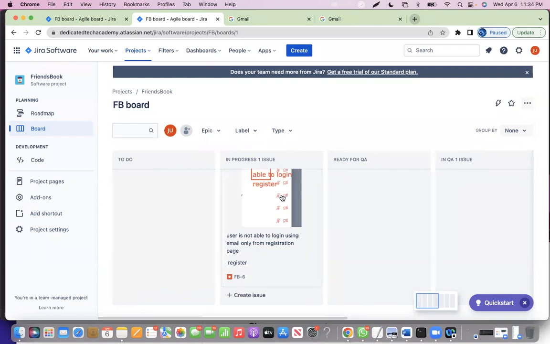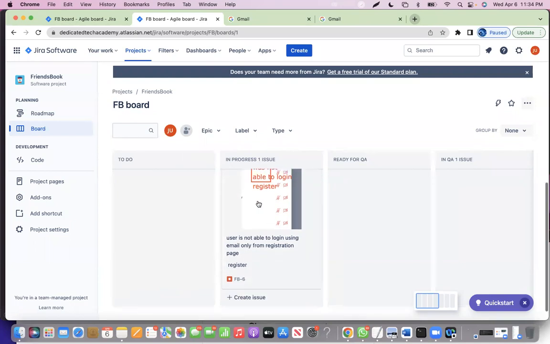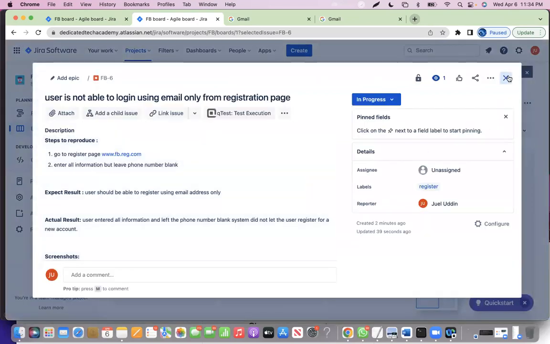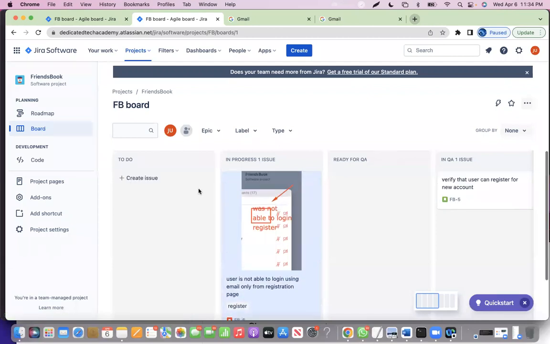Because you already tested the story, it was just the bug that you needed to test. So now you can move the story and the bug at the same time once this bug passes. You can choose to retest the whole story if you suspect that this bug fix can create more issues than good. So just keep that in mind. Any questions?